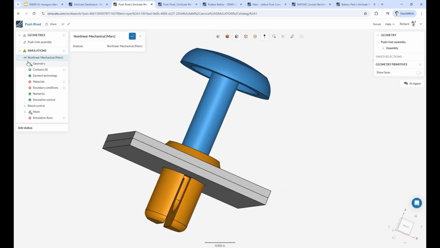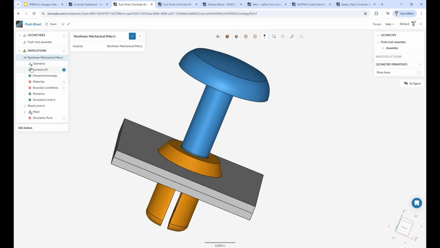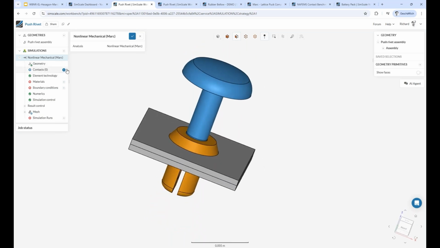Now that we have started the simulation, you see on the left side the typical starting point of a simulation, where we try to fill out as much as possible by default. The red dots are where you need to act, and potentially also the blue ones. In this case, I first want to create some contacts. We have three different types of contacts available with Marc: glued contact; touching, which can separate again and to which we can add friction; and a combination of glued and touching, for parts that have some interfaces where they should be glued together, but also other parts that come into contact and separate again later. These situations are very rare, but there we can use glued plus touching.